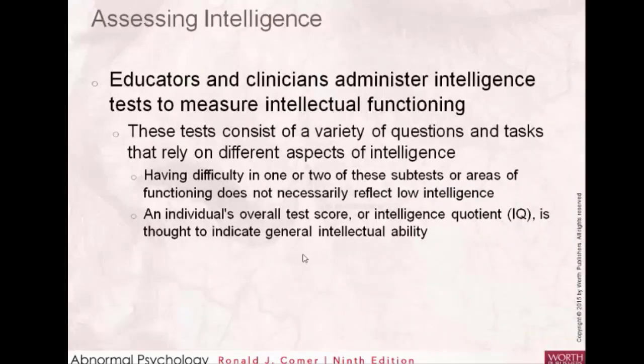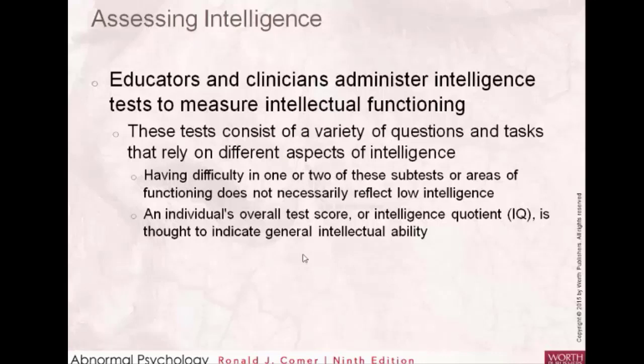Now, the first criterion here is saying that a person's intelligence is below what we would expect for their age. So how do we measure intelligence? I think we talked about this earlier in the semester when we talked about assessment, but we can give something called an intelligence test. The idea behind an intelligence test is to measure a person's potential to learn. So we're not necessarily asking specific memorization kinds of questions. Instead, we're asking about a person's overall spatial reasoning or overall verbal comprehension, that kind of thing.